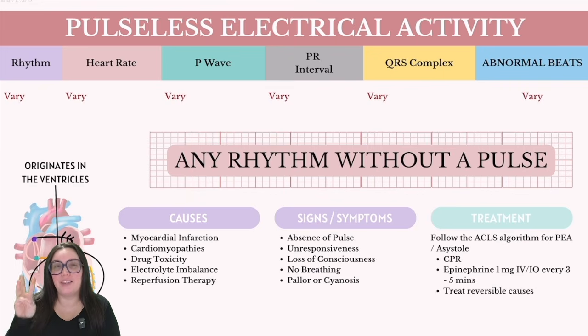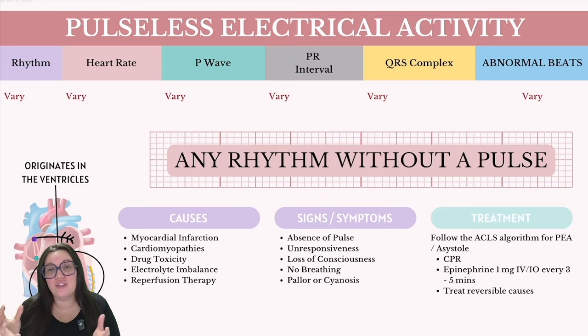So I know we talked about there being 3 primary lethal rhythms, but there's actually a 4th. It's just not commonly talked about. In this case, it's called pulseless electrical activity, and it's characterized by organized electrical activity on the electrocardiogram without any corresponding mechanical heart contractions. Hence, we don't have a detectable pulse.